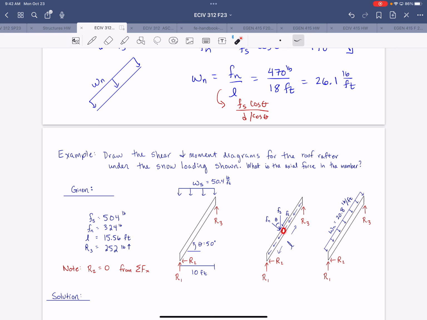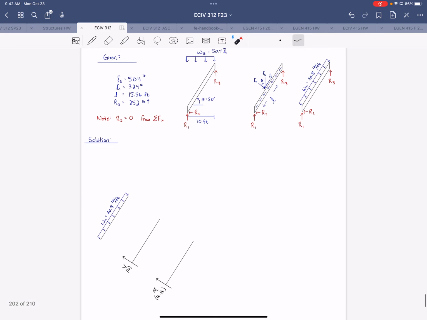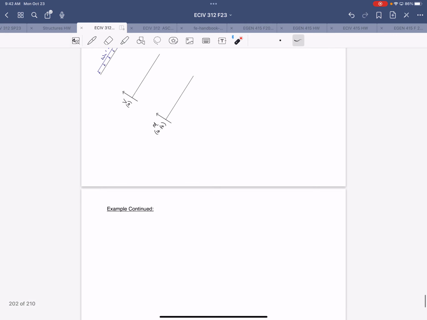And then in the middle, it's going to be zero axial load because that's where it's going to be evenly distributed above and below, okay? So this example will go through that process. Since you're familiar with shear and moment diagrams, I'm not going to spend time in class doing it, but I do highly recommend that you go through this example. I'll post a recording in case you'd like to follow that as well. Because it's a little bit different when you apply it to a sloped member, just that we're using only the normal component for the shear and moment diagrams and so on. Okay, questions?